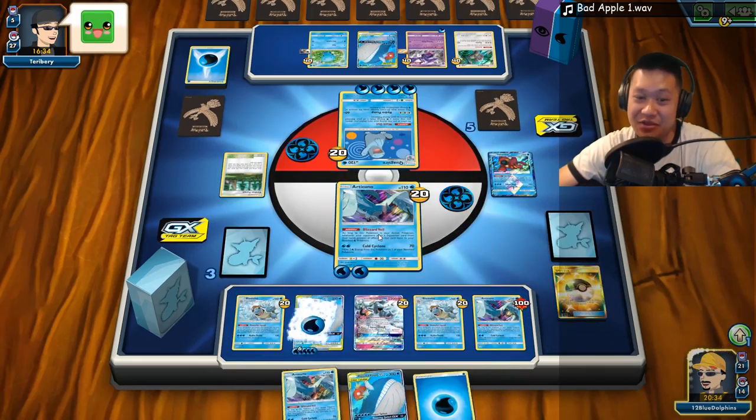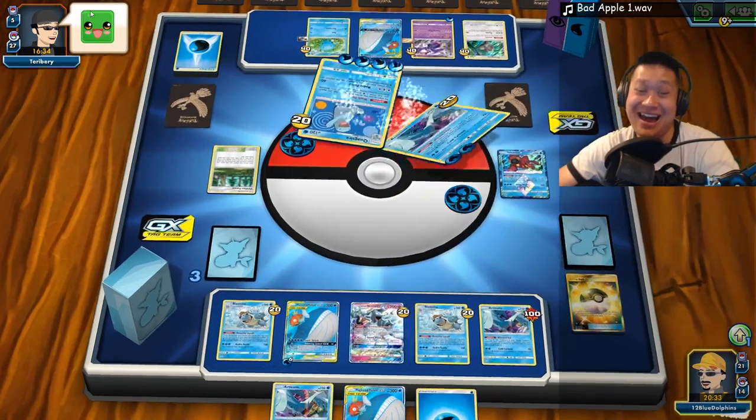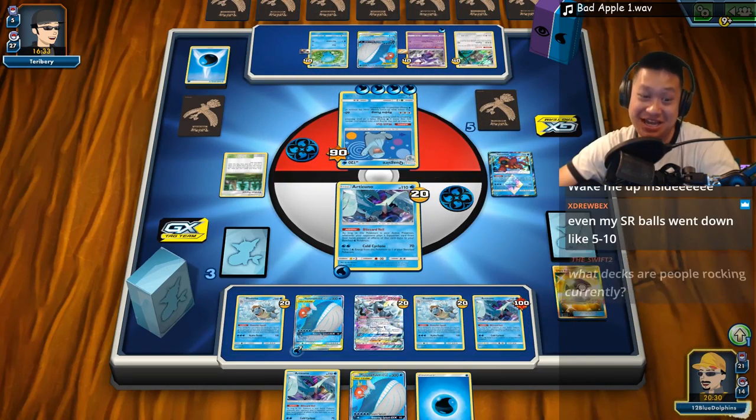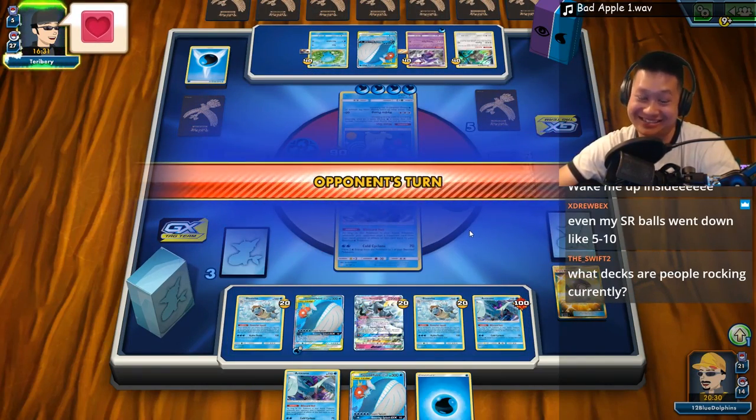All right. Throw that down. He's smiling. You better let me use the GX, man. You better let me use the GX, because my Wailord can pop his GX.